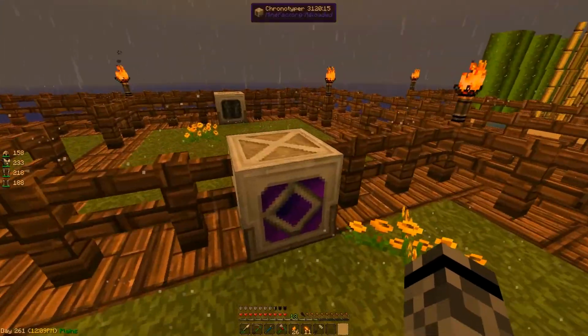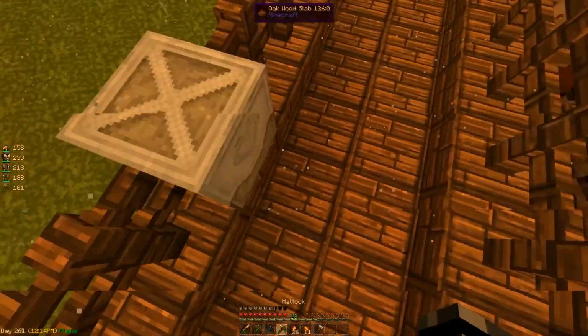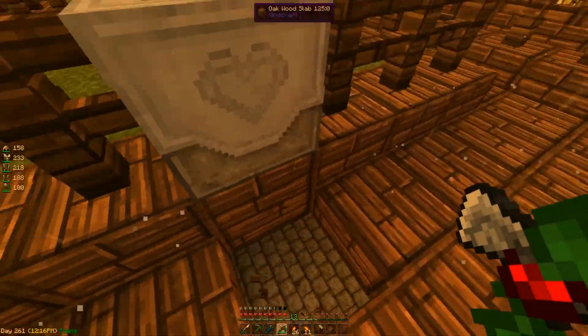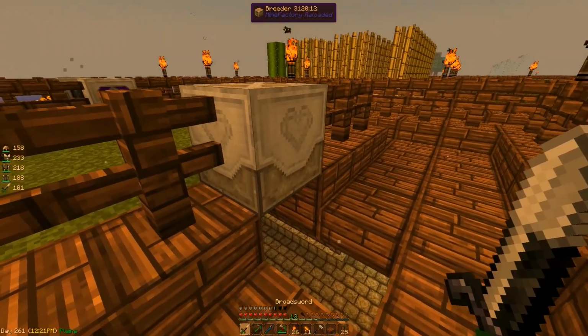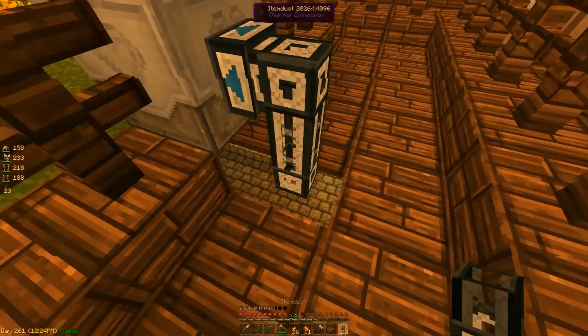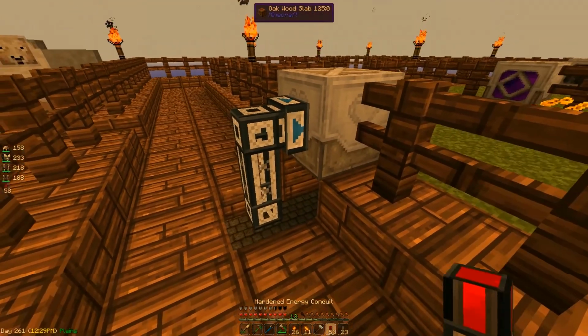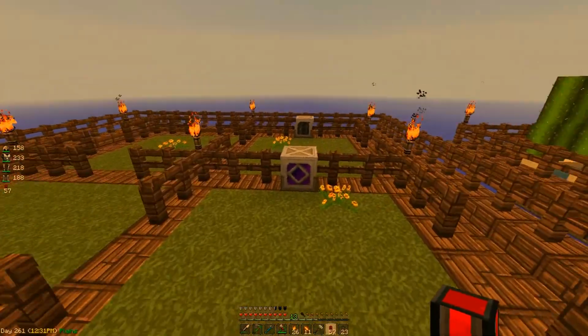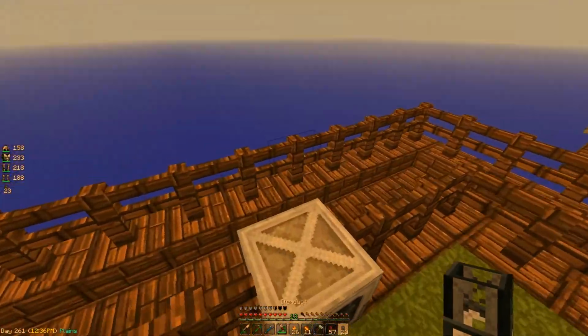I need to run some cables. Breeder's going to need an item duct input. And it's also going to need power. So the item duct input will come up there, go down under the conduits. We'll run out that way. The grinder obviously will need an output plus energy.